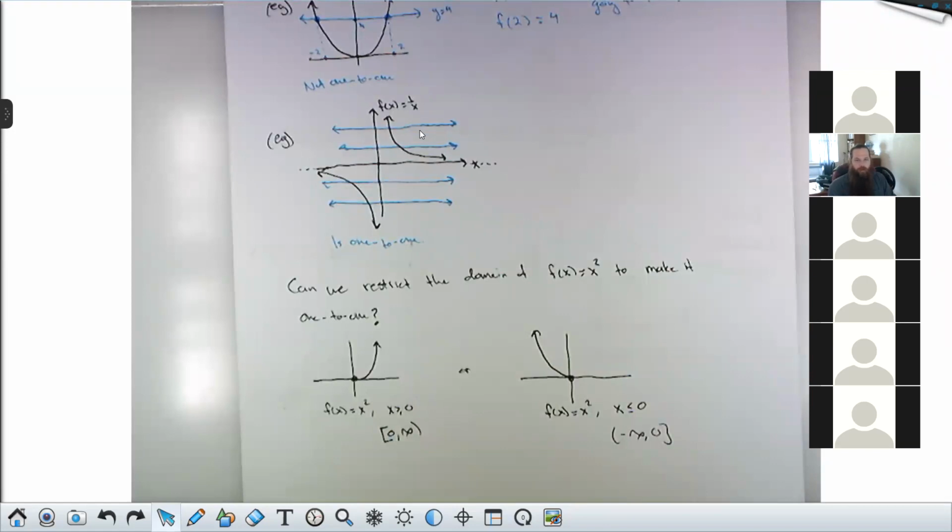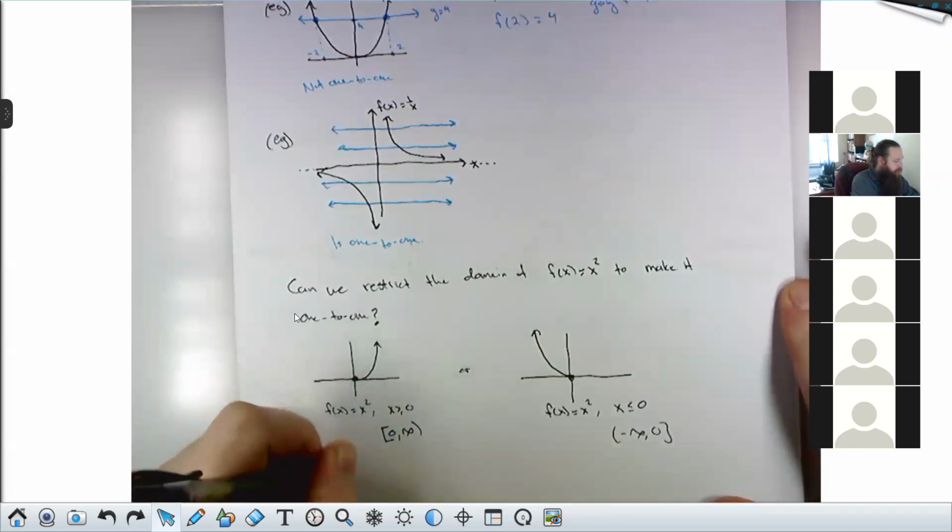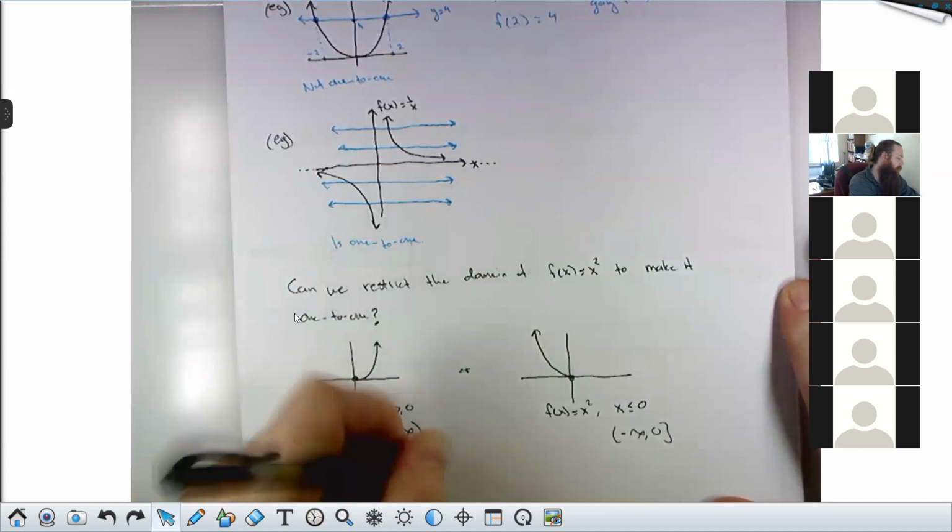This is an important idea, especially when you talk about trig functions. You guys are going to be learning about inverse trig functions at some point, presumably in pre-calculus. Trig functions are periodic. They're definitely not one-to-one. None of them are one-to-one. But we really like our inverse trig functions, especially inverse tangent. So this idea of throwing away part of the graph and keeping some of it, as long as that part is one-to-one so that we can work with it, that's a big deal. So maybe we could find inverses for each of these.